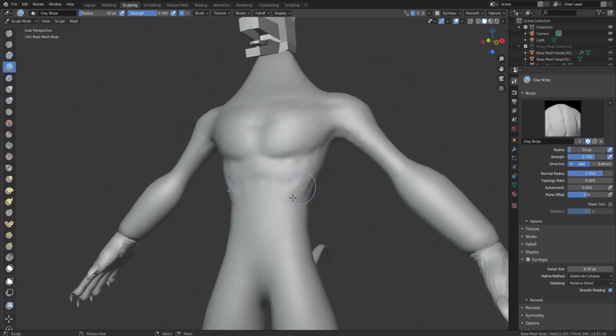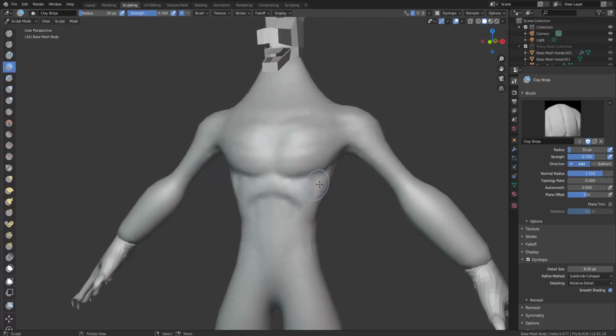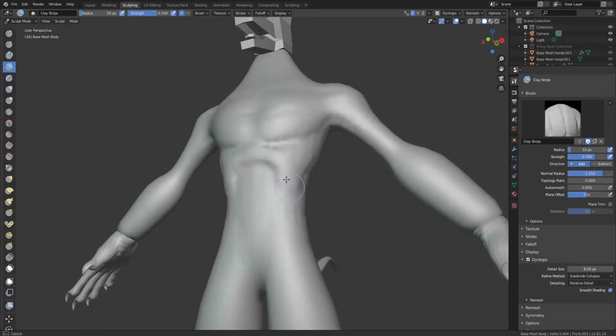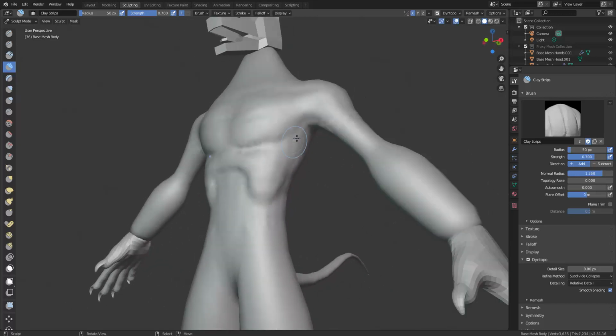So that's the only thing we need to be worrying about right now, is the general shape of everything.